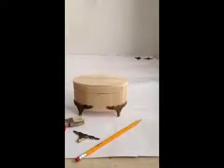The first thing that you guys are going to do is you're going to take your bending tool and you want it to fix your box. As you can see, I've already done this box. And you're going to make sure that your legs fit really nicely. They lay really nicely onto the wooden box. So this one has a curve, so I'm just going to curve it a little. I'm just going to keep curving it until it fits. This one, obviously, one side is a little more curvy.